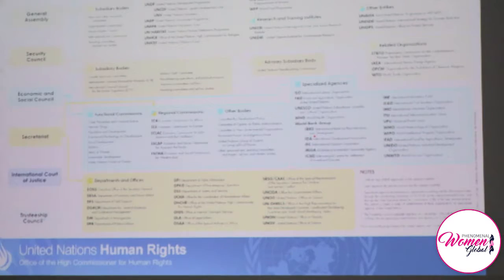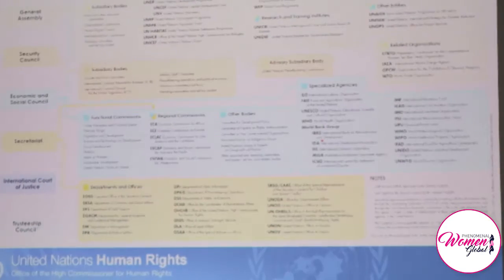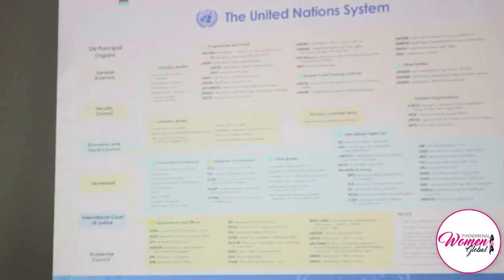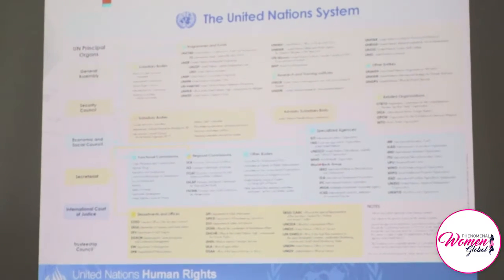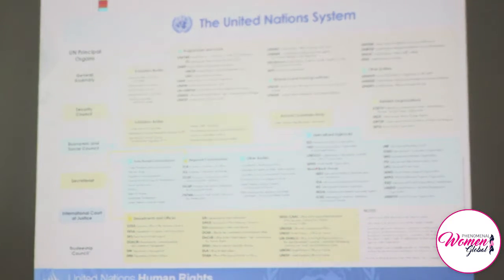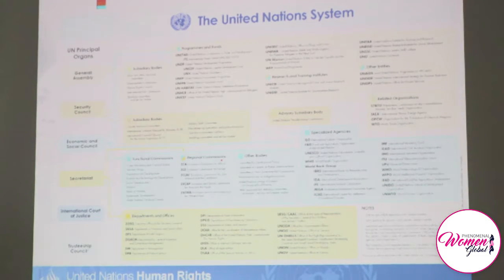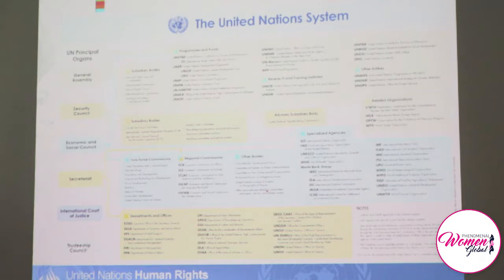Next slide, please. So the UN is complex. Maybe you might not see all that. I wanted to put it there because people think when we work for the UN, they're like, what is the United Nations doing? What are you doing for this problem? But we have this from the General Assembly to the Security Council, and then we have the agencies in the middle, on the blue level, where we have all those agencies working on specialized issues. The World Bank, where she works, UN Human Rights, where I work, there's UNICEF, there's UN Women, there are just so many agencies. Yes, we're all under the United Nations, but we're not necessarily doing the same projects. So we have to make that distinction.